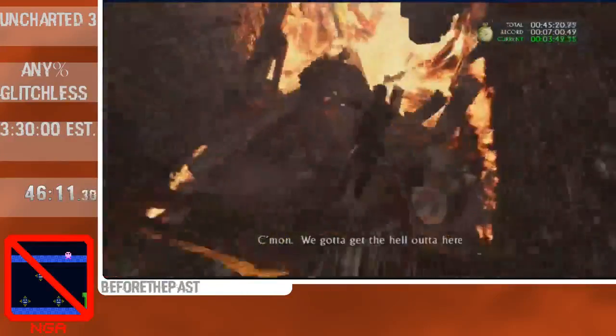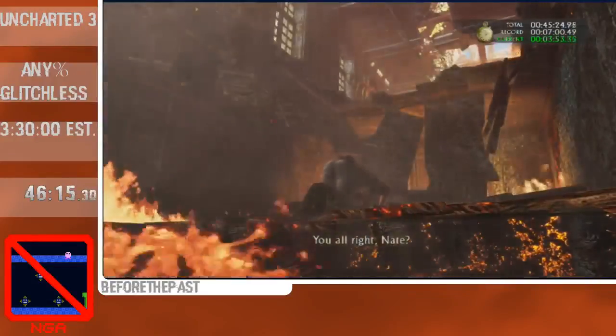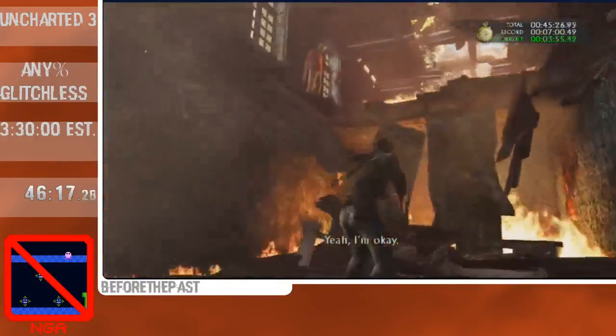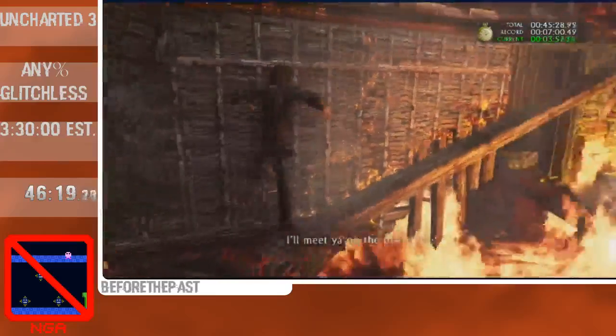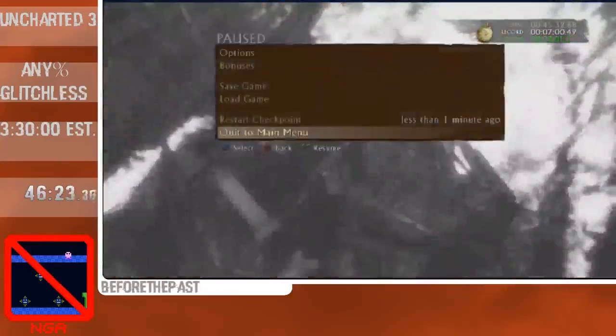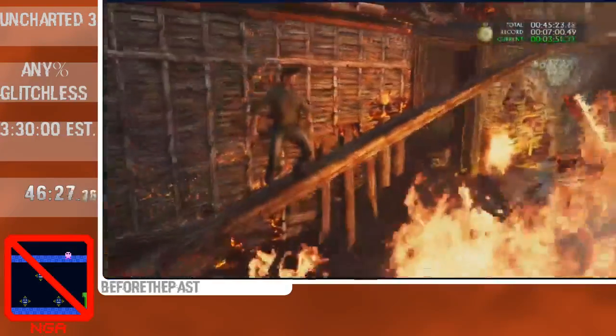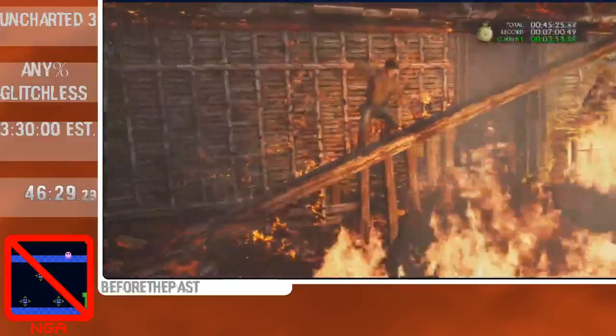Nice. Fall down here. Oh yeah, Sully. The AI here just kind of does whatever they want. That's okay. I didn't just die there. It's fine. Good.